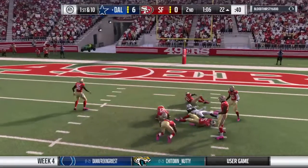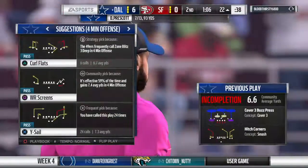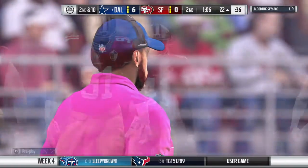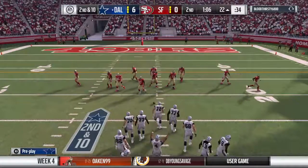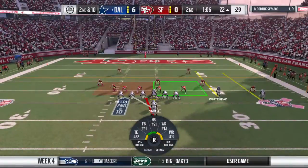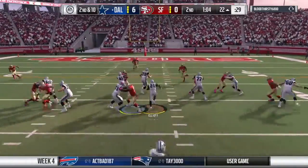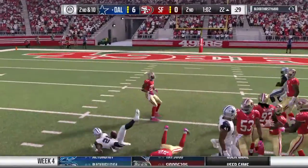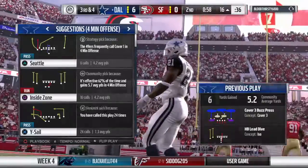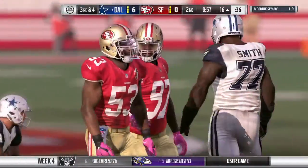And he whips that one incomplete there. He was looking for Terrence Williams that time. And that'll make it 2nd and 10. And a really long drive here, and it goes on and on. They come out here in the I. Again to Elliott, and he's going to fight his way forward here for a modest gain. They get 6 here after the incompletion, and it'll leave them with a 3rd and 4.